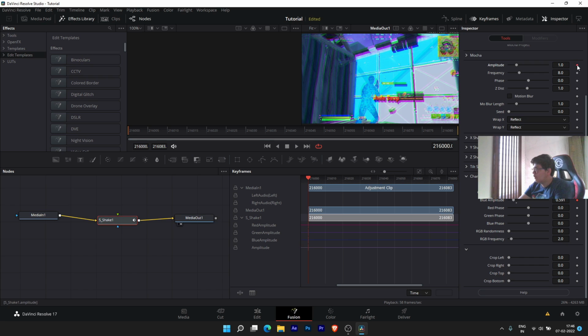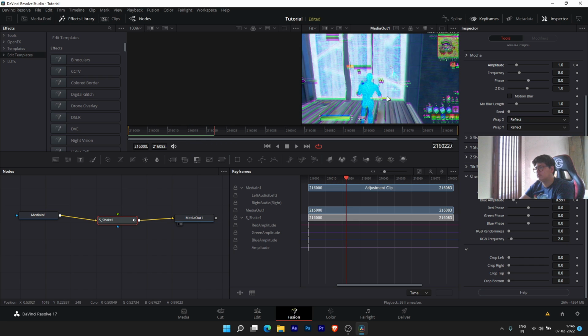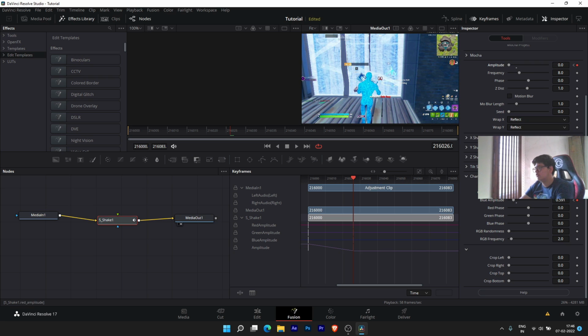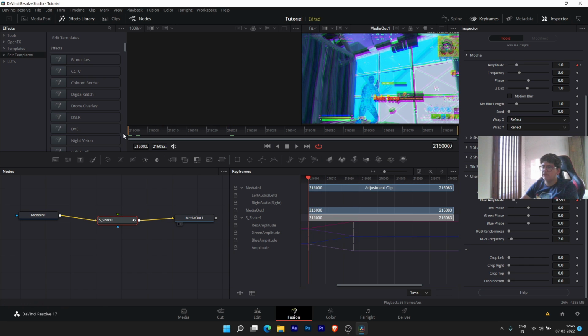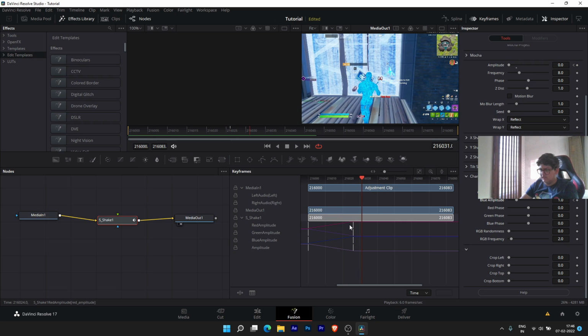Now, click on this amplitude also, and here are those keyframes. This depends upon you. Now again, click all of these, drag this to 0, drag all this to normal. Now let's just preview it out, and here's the quick RGB effect. You can adjust the duration of the RGB and the duration of the shake. You can just tweak it according to you.